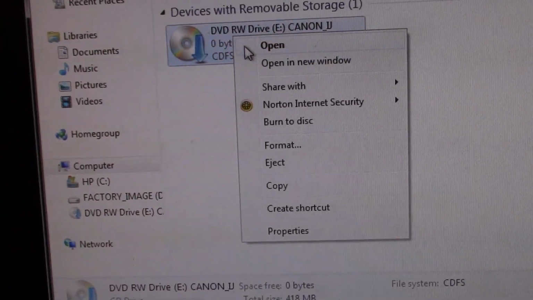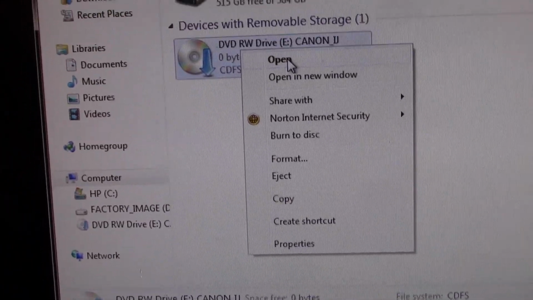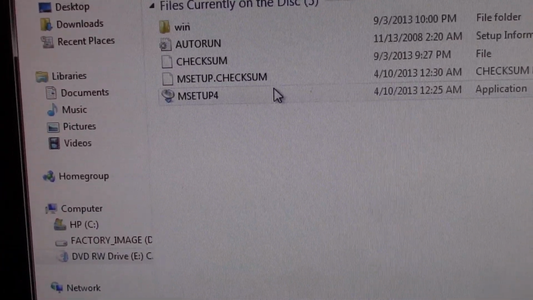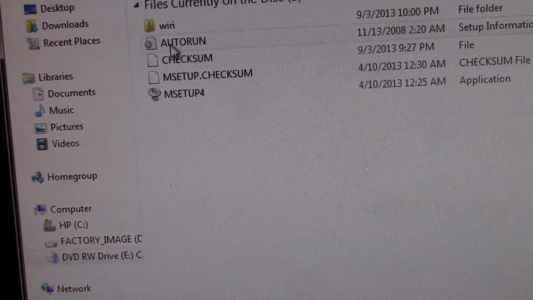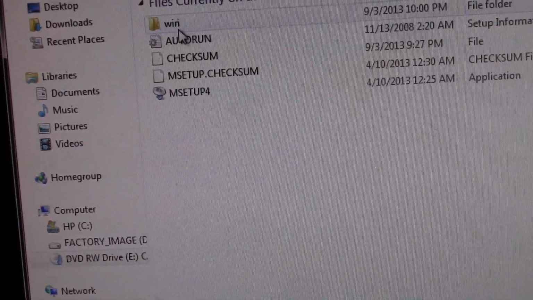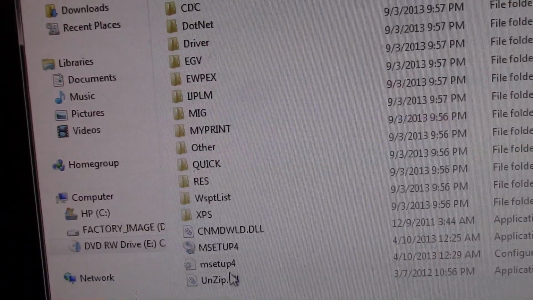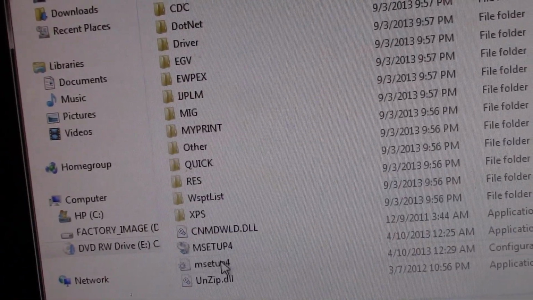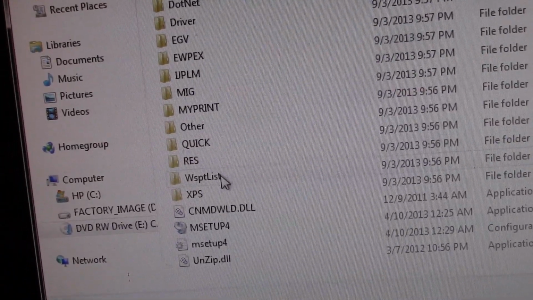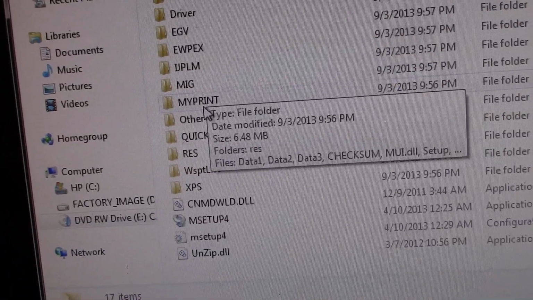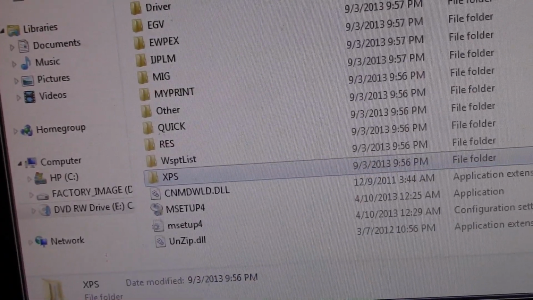Here's our disk. Sometimes there's a run here, I think. But there doesn't seem to be one here, so we'll go open. Here's our setup again. Click on setup. Sometimes there might be different versions here. There might be a driver for Windows, a driver for Mac, a driver for Unix, you know. But there's just one here for Windows. This is probably the same setup file here, and sometimes there might be something in here. There might be a manual. Okay, so we'll go back here.